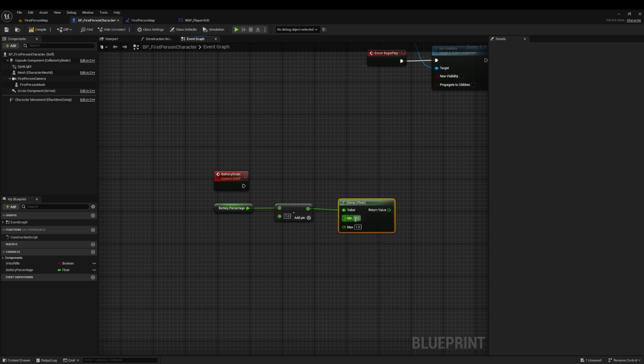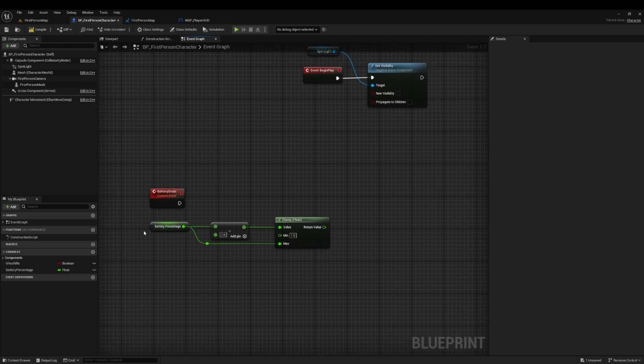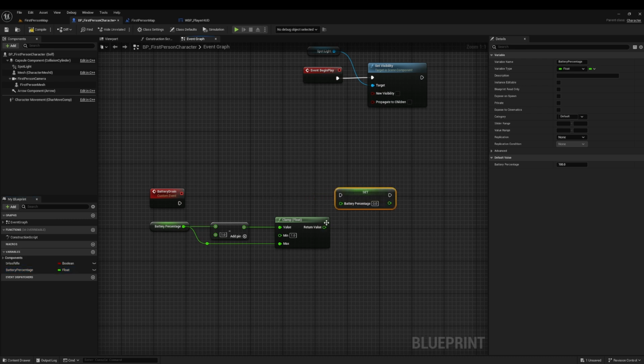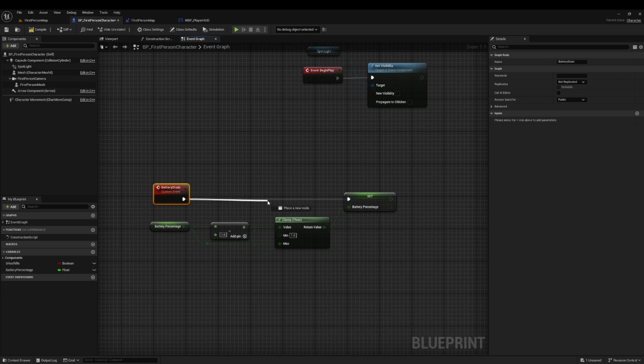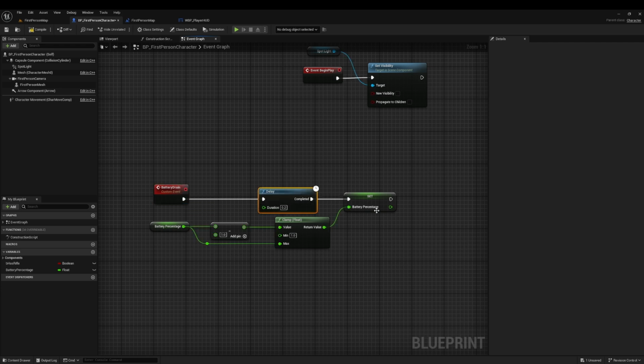So this will make it so the battery percentage doesn't go below 0. And then we're going to get the battery percentage and we're going to set it. So the return value goes here. It's going to go here, and then you're going to want to add a delay just before the battery percentage of about 1 second, I would say.